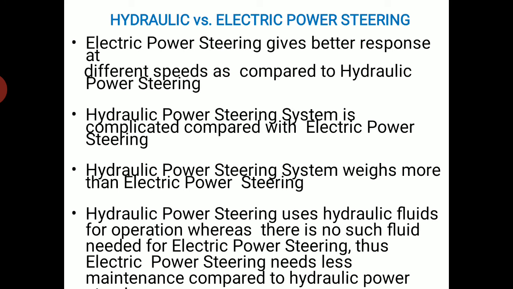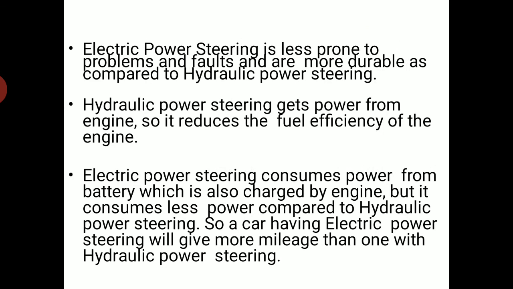Then what is the difference between hydraulic and electric? Electric power steering gives better response at different speeds as compared to hydraulic power steering. Hydraulic power steering is complicated compared with electrical steering. Hydraulic power steering weighs more than electric power steering. Hydraulic power steering uses hydraulic fluids for operation, whereas no such fluids are needed for electric power steering. Thus electric power steering needs less maintenance compared to hydraulic power steering.